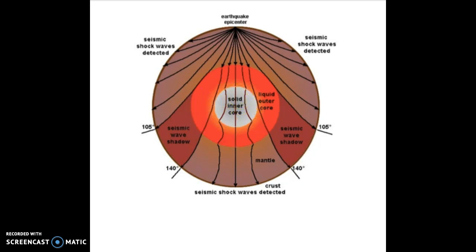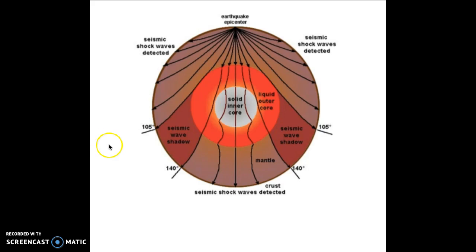But there was another surprise in store. They found another kind of wave, called P waves, and these unexpectedly traveled through the core and could be detected on the other side of the planet. And here was the explanation. The core is divided into two layers, the inner core and the outer core. The inner core was made of a solid, and the outer core was made of a liquid.